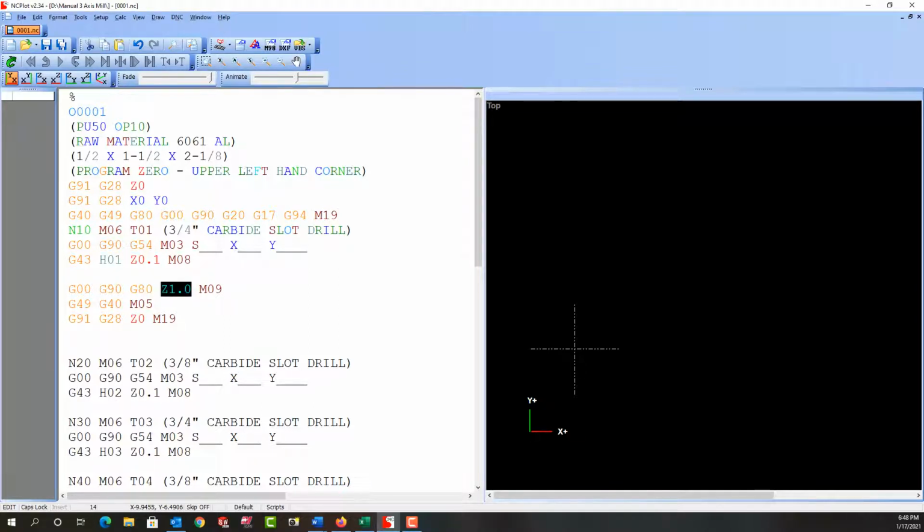I also want to discuss why I went 1 inch above the part. Well, in the next line, I'm going to cancel the height offset. And I've seen a few machines move the Z around a little bit when you do that. So if you move up 1 inch above the part, the risk of hitting the part accidentally with the tool when you cancel the height offset has been reduced. And also, the G40 on some machines, if you put a G40 and no X or Y, it'll move a little bit. And with the tool above the part again, you're decreasing the chance that the tool is going to accidentally hit the part or a clamp.